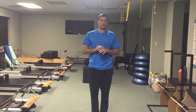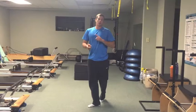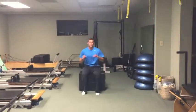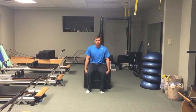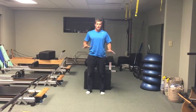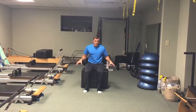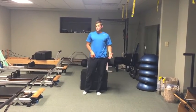Some people watching this are freaking out, thinking about even attempting to do that. So here are some easy things you can work on to get to that point. First things first, starting from seated to standing. Sit on the chair or your couch — your ability to be able to do this without your hands pushing off your leg or the sides of your chair is huge. So start there.